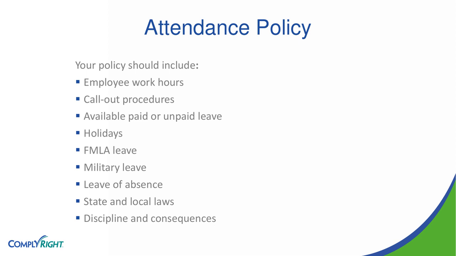Also, available paid or unpaid leave. What this should explain is how much paid time employees have available, how often they accrue it, and what happens to the time off if it's not used at the end of the year. Does that time off roll over? And also, what if they leave the company? What happens to any leftover time? Is that paid out to them?